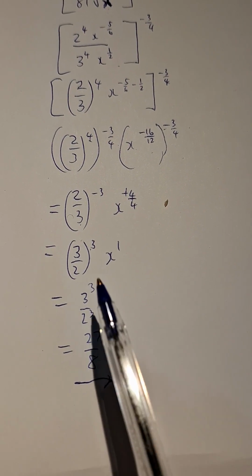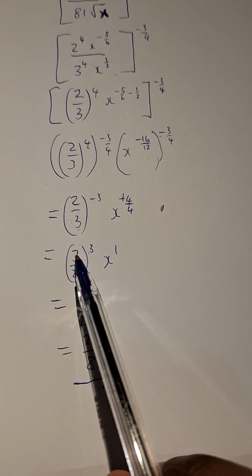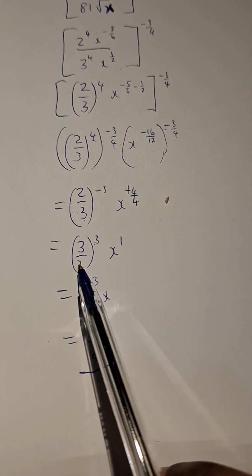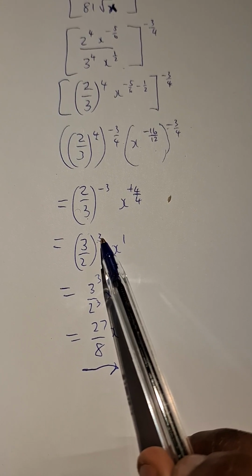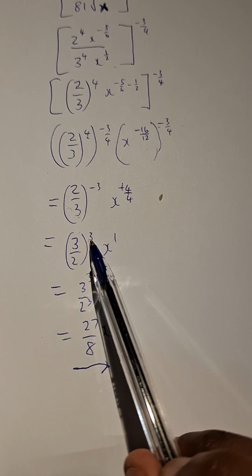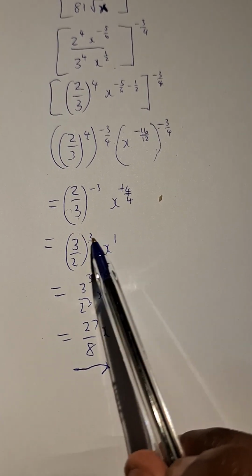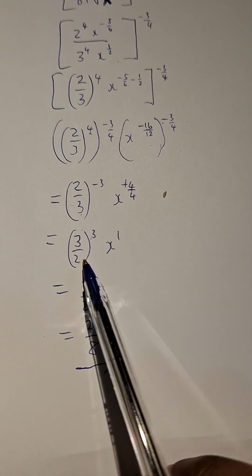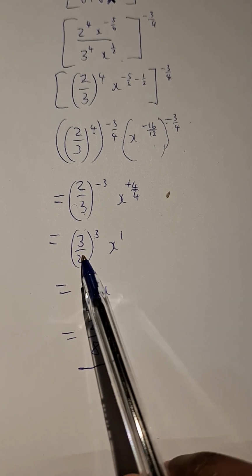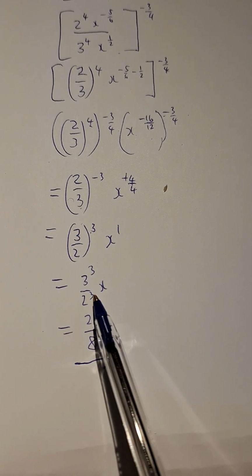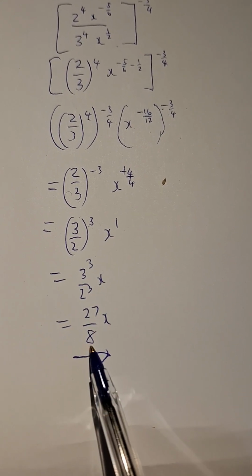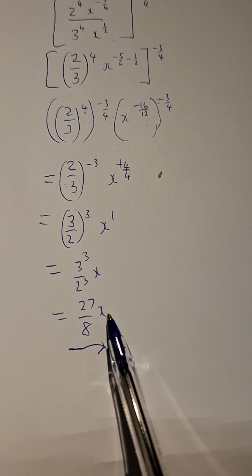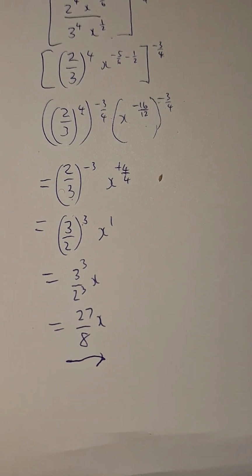Very, very important: we apply the exponent 3 to the exponent 3 on top and the exponent 2 below, so that becomes 3 to the power 3 when we remove the bracket, and then also 2 to the power 3, because we distribute this exponent 3 by multiplication to each respective exponent for its respective base. Okay, and then this x is obviously having a relationship of multiply with 27 over 8, so that becomes 27 over 8x.